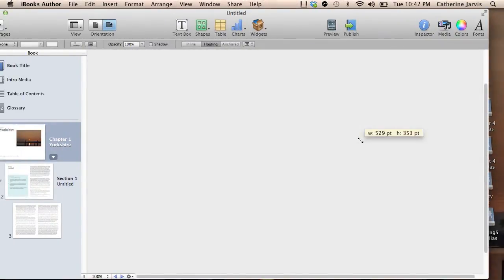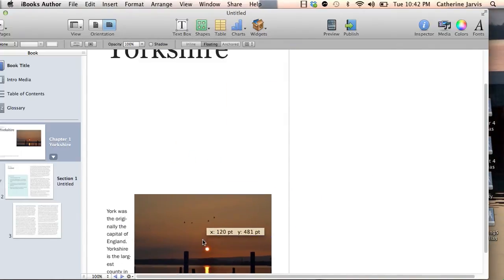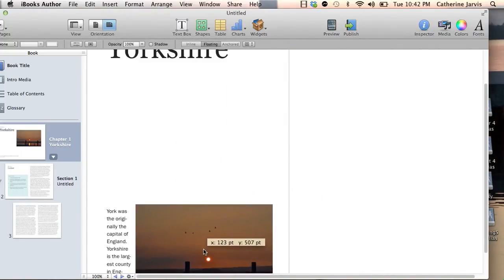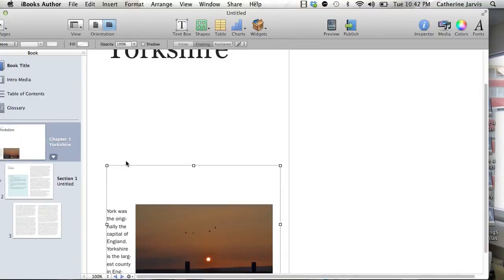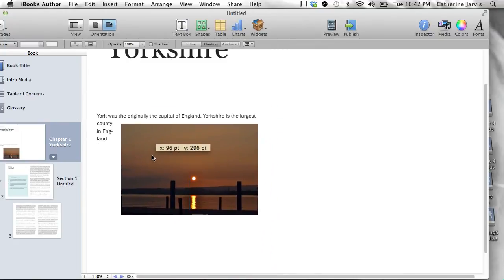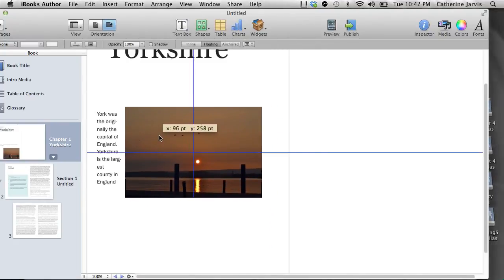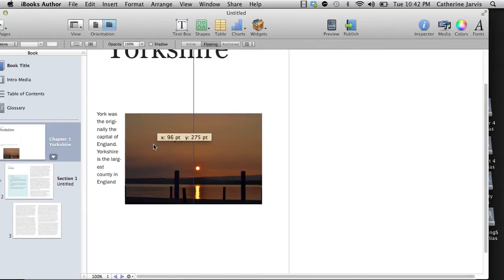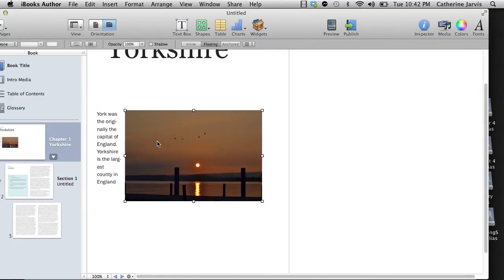A really important thing to think about is at the moment that image is just sat there. We can resize it. We can choose where we want it to go, and can you see the text automatically wraps around that image? Now I can move this text box up because I want the text to be here. I can sit the image in it, and as I move this image, the text will move around it. The text knows that the image needs to be wrapped around.